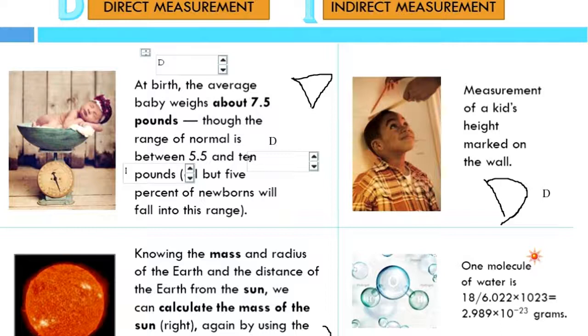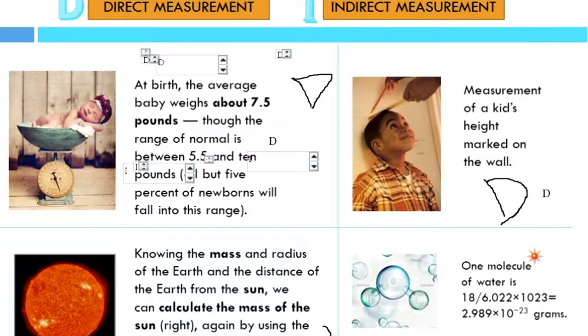So I think without even thinking about it, you probably already have a little bit of comfort with this idea of direct measurement and indirect measurement. So part of the assignment will be to put that into words. What's really happening when we have a direct measurement? One thing I would suggest you remind yourself of is that when we're measuring directly, we have that thing right in front of us that we're trying to measure. The baby's right there, the kid's right there. We're not extremely far away or out of reach of that object.